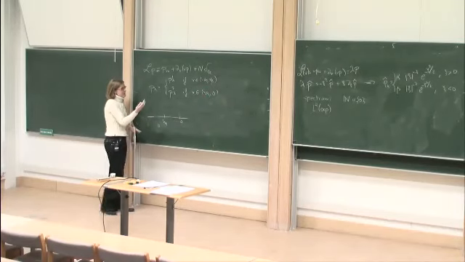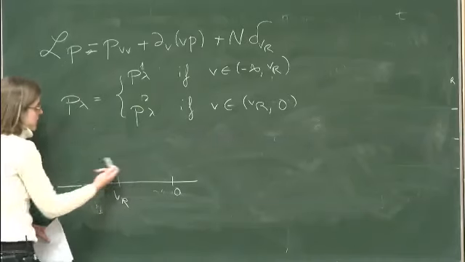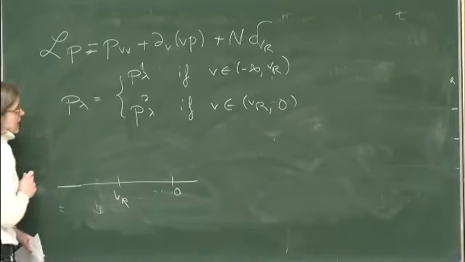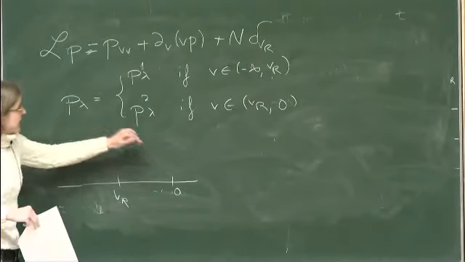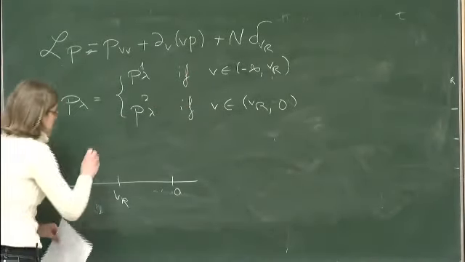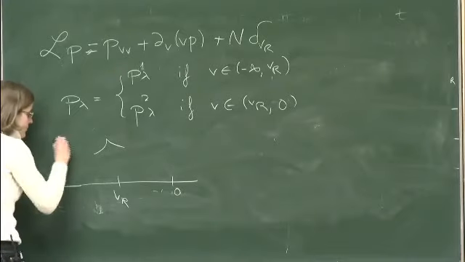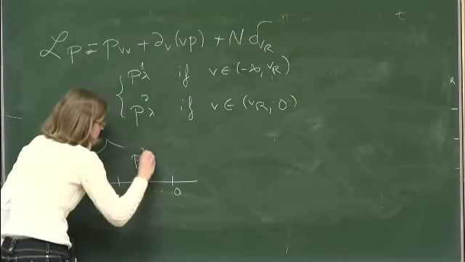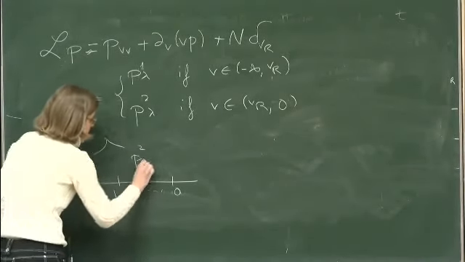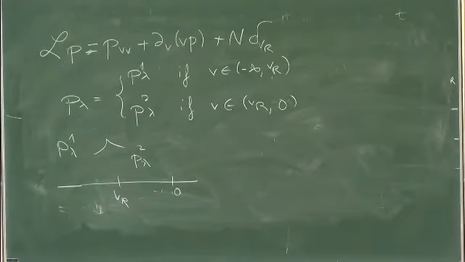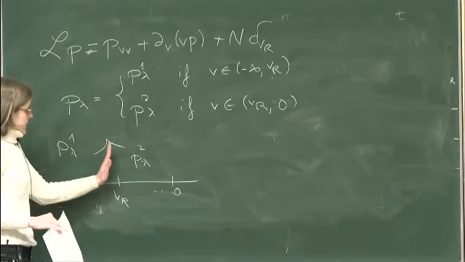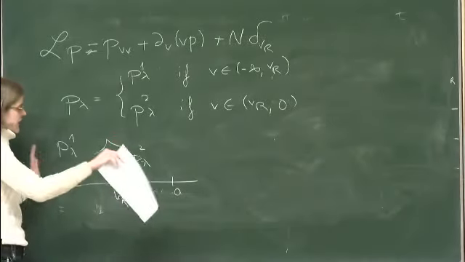Now, what happens? Because of the delta, I may have different functions on each side. I just have to make sure that your P lambda is continuous across the delta, but the delta forces some kind of jump. So if I put a P1 lambda here and a P2 lambda there, with some constants, and here I'm oversimplifying things, but just think about it, I'm putting the eigenfunctions that are known here and here, and then I try to match them.